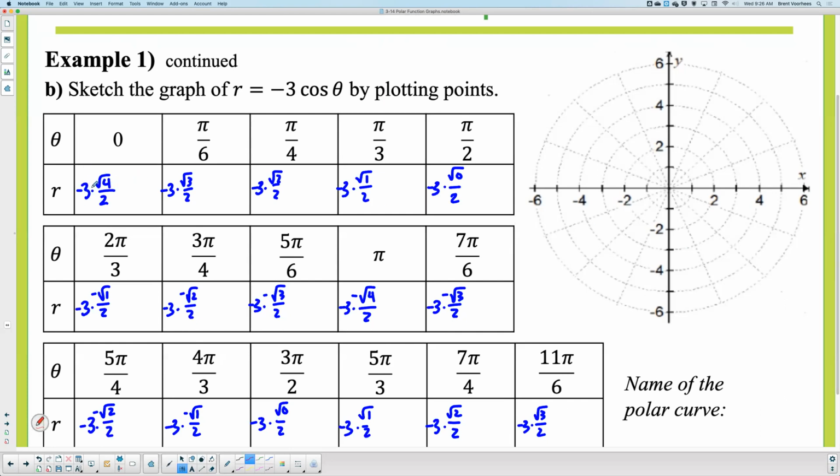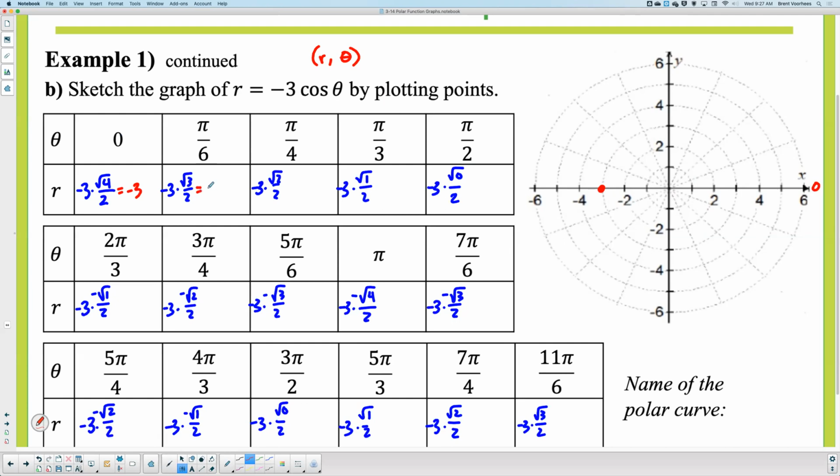So here I have -3 times 1, which is -3. So at the angle 0, I need to be on the -3 circle. So what does that mean? Do I actually go towards the angle 0 from last class? Do we go towards it? No, we go the opposite way. So we go the opposite way, plot a point right there. That's the point right there, -3, 0. Because when you talk about points, you do the R first. That would be -3, 0 right there, that point.